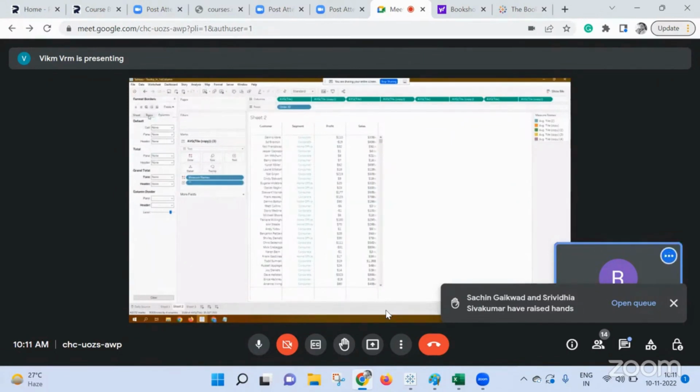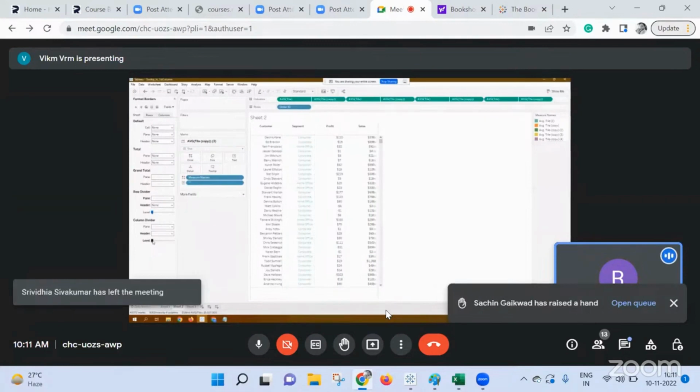See, the column divider you have level, right? Yeah, it is gone if you see. It is completely gone.